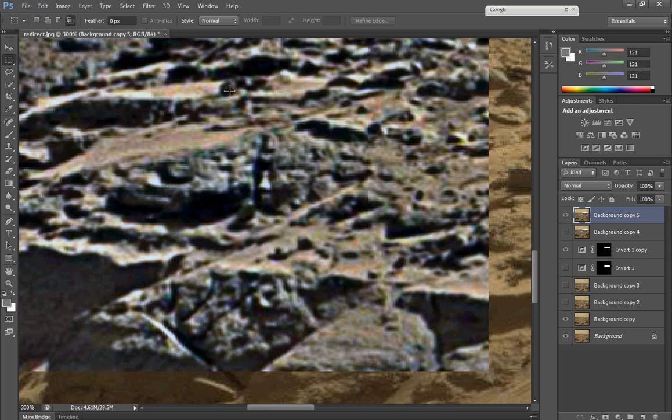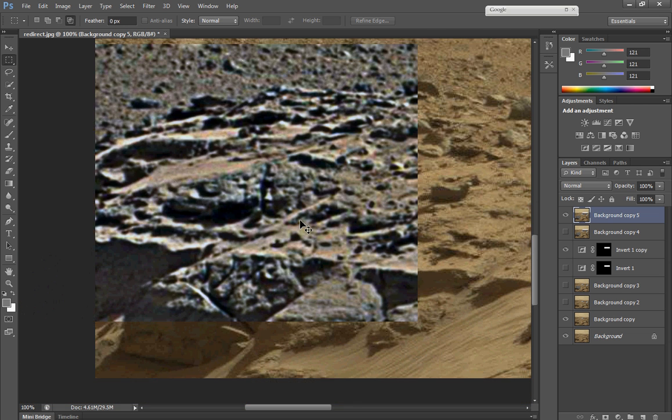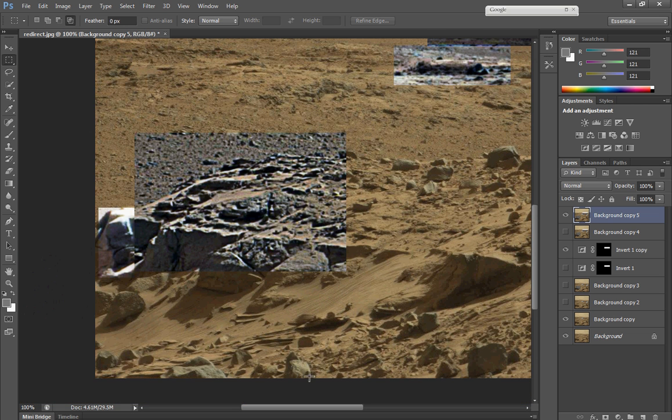Like I said, it comes from here all the way down to here, and into this, what looks like a plug or some kind of weird thing. This goes up and over and then down. And like I said, it's got this little round, but anyway, guys, check this thing out for yourself, man. I mean, it's there. This stuff is in the picture.